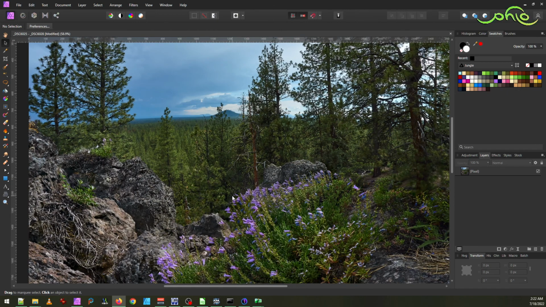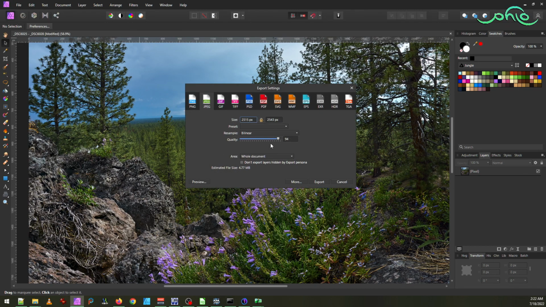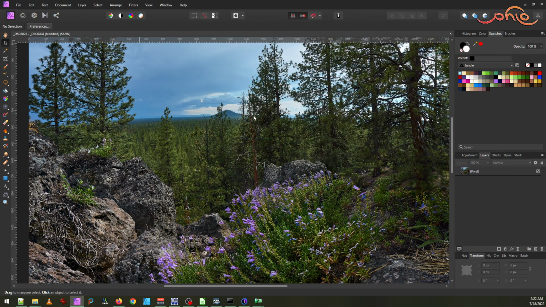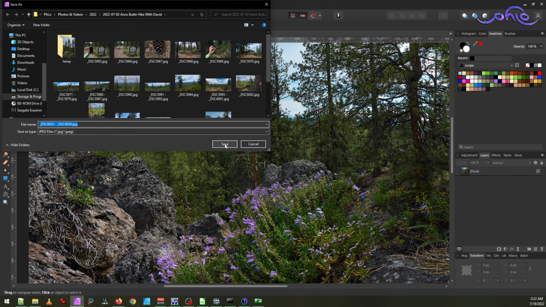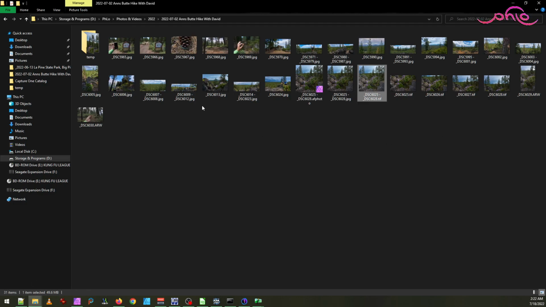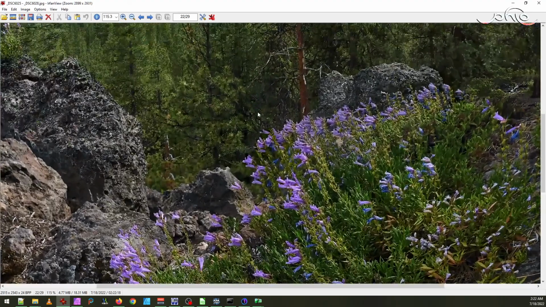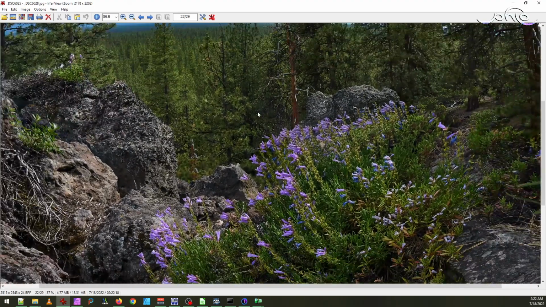Okay, I think I'm done with this one finally. That one's done. Took way too long. It's crazy how much time I spend on a single photo.